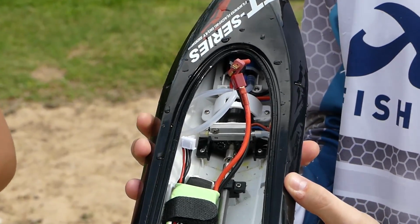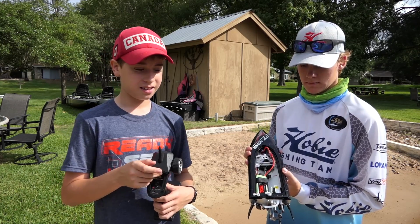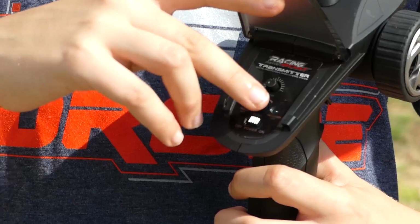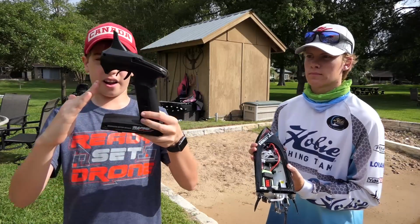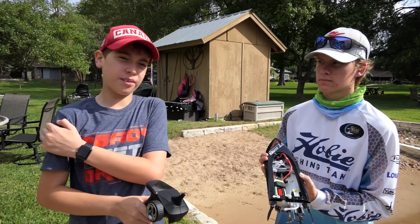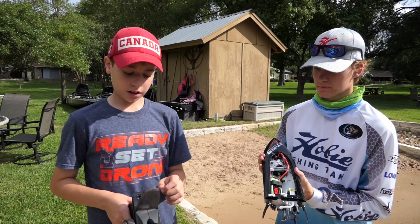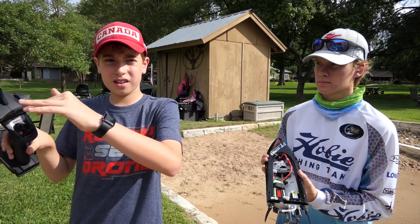So we had a problem where the boat was just always running, and we couldn't deal with that. So we took the second trim down here, and we turned that all the way to the right, and that solved it. So now, when the stick is just right where it sits, the motor won't turn. But then when I pull it like that, the motor will turn. I'm definitely glad that we fixed that, and when you get yours, make sure to turn the second trim all the way to the right.